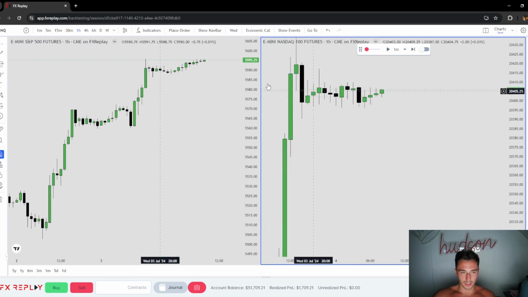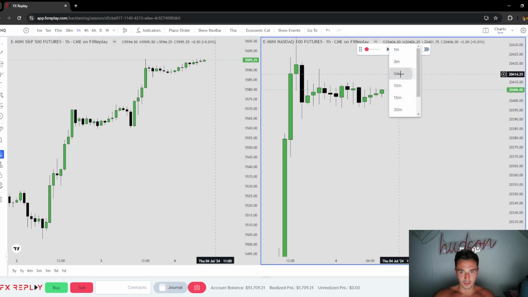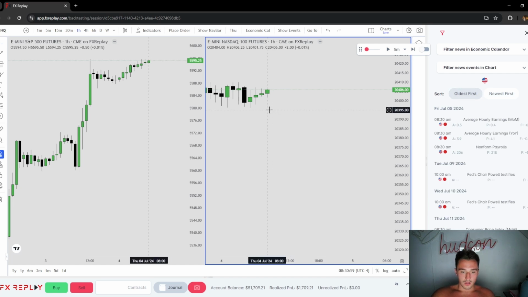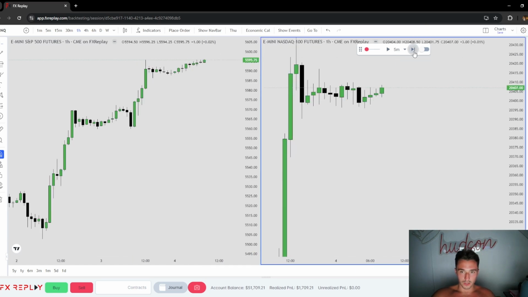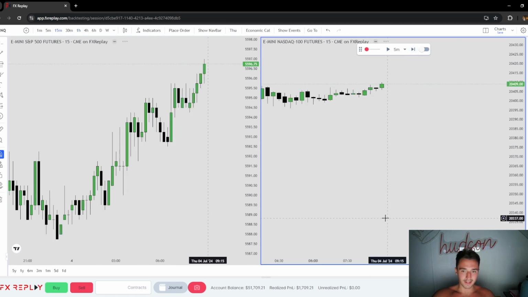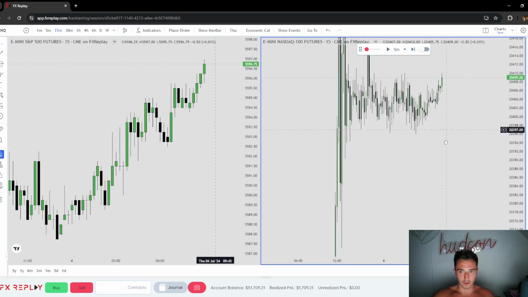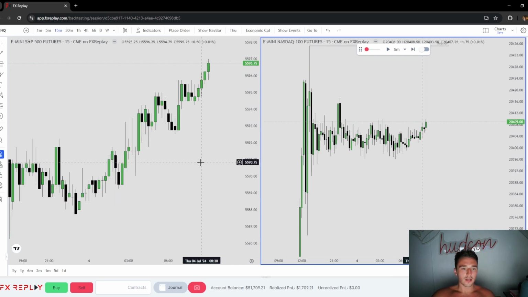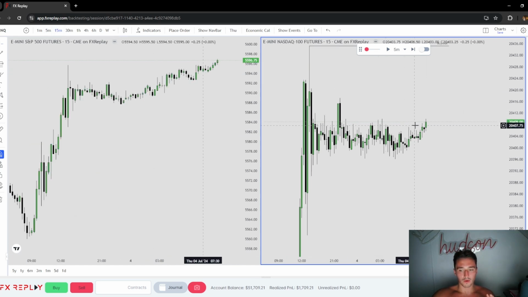NQ is just consolidating. This is ugly. I'm not looking for a trade before equity is open here because of this price action. No news until tomorrow, so we'll just... Is there any SMT down here that we might just pump straight? Dude, oh my gosh. Okay, I guarantee you this probably will happen on the NQ. Market opens, we pump straight to that high. I'm not trading.